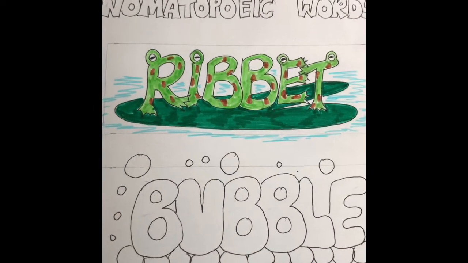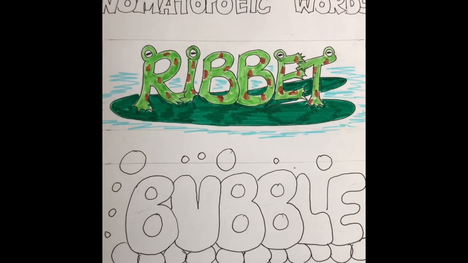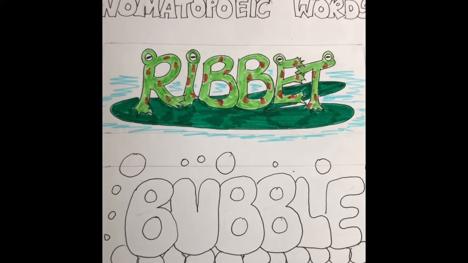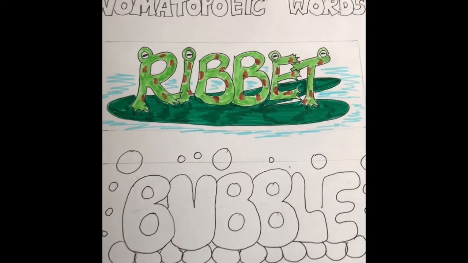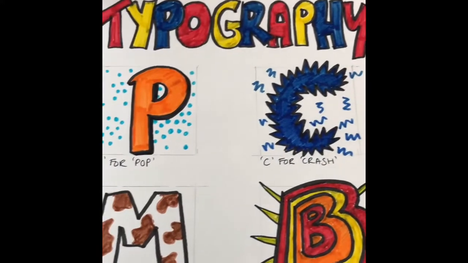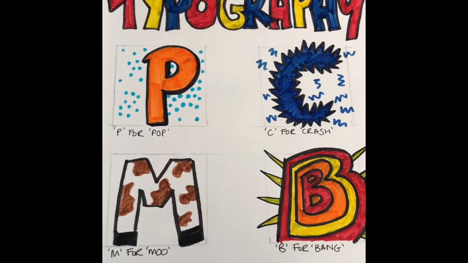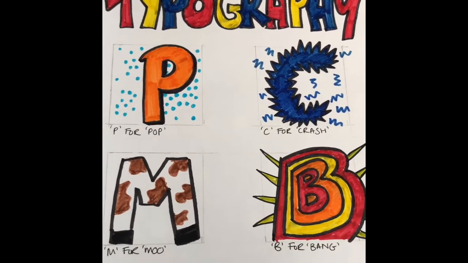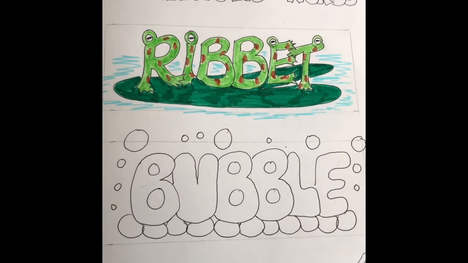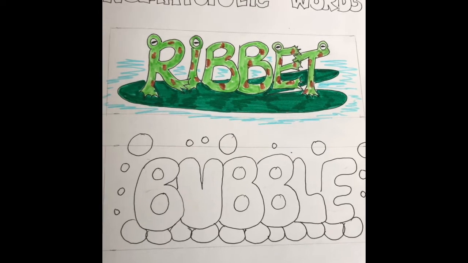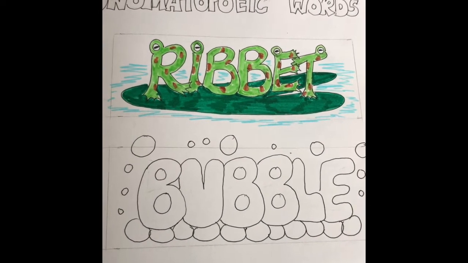So Year 6, here is my finished 'ribbit'. I think it looks really effective — I hope you do too. It does look like a frog sitting on a lily pad on a pond, which I really like. One thing I forgot to say: I have used a fine liner today, but if I turn back to last week's work, I used a thicker black pen. So for 'bubble' I think I'll use a thicker black pen because it's a slightly different style. But if you want to use a black fine liner to give it a more refined or detailed look, please do that as well. Either way, they should have a black outline and a coloured inside.